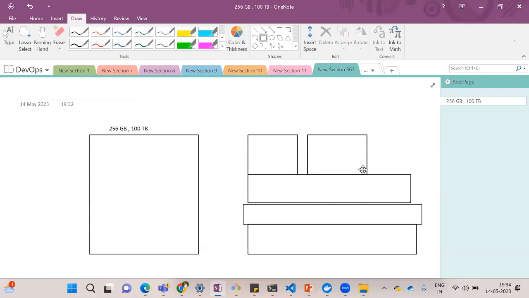This process is what we call virtualization. This is my hardware, with 250 GB of RAM and 100 TB of storage. On top of that is the base operating system, then the hypervisor, and then virtual machine 1, virtual machine 2 and virtual machine 3. These are the three virtual machines we have created.